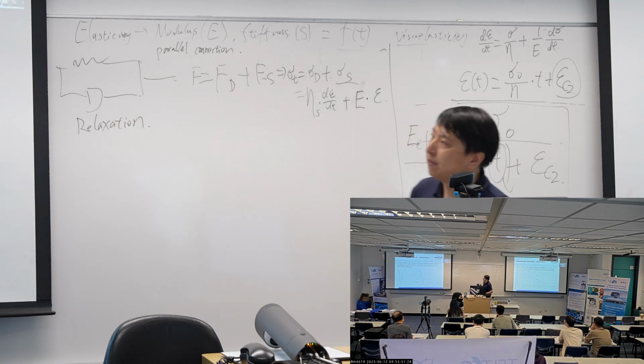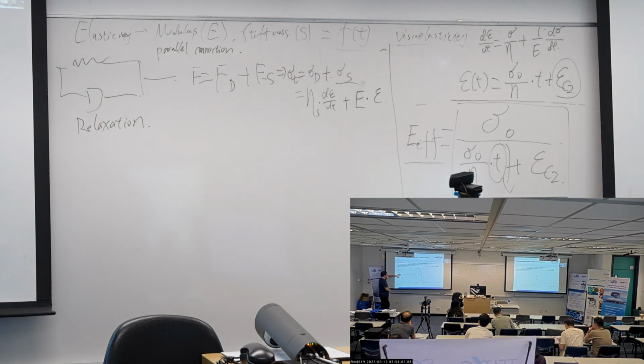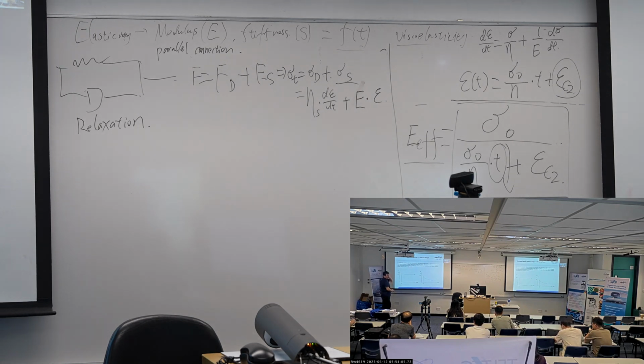And for his design, he wants to make a deformation on my sample at a certain time t0. And after t0, I will keep the shape of my sample. For example, you can just drag your paper or drag your pen, and then you want to hold the length or the deformation of your sample. And he wants to observe how the force is used to keep this deformation. So that's his experiment. And we call it a relaxation of the force.